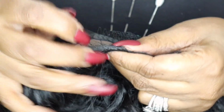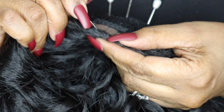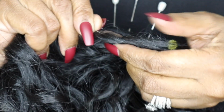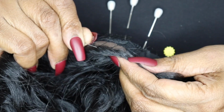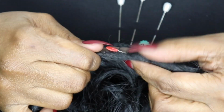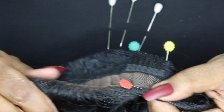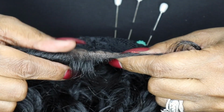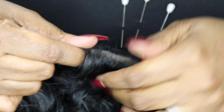Now if you want to, you can use any pins you like. I'm just using whatever pins I have available. Usually I'm going to be using my wig making pins, straight pins. So yeah, I'm going to be using those, and I'm just going to go around the whole edge of this lace, fold it in about 1/8 of an inch, and then pin it down.